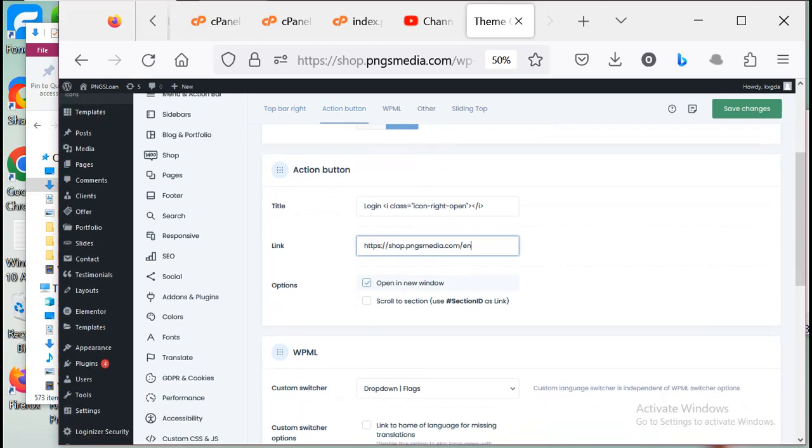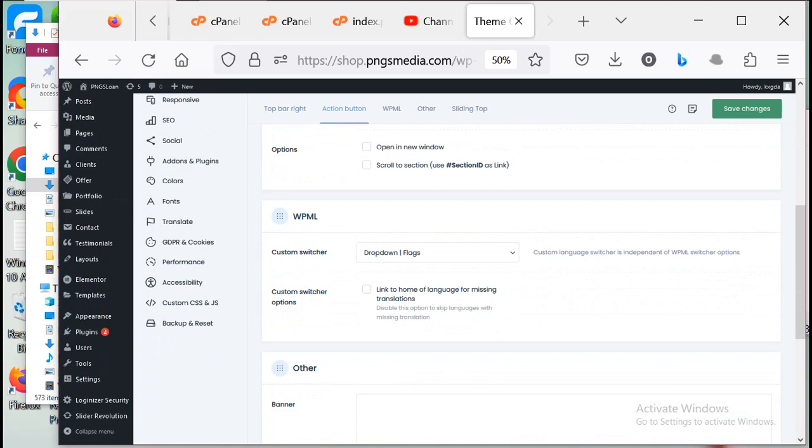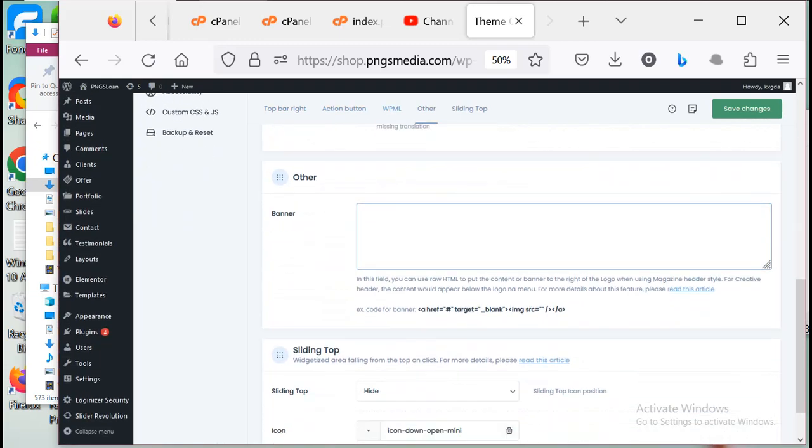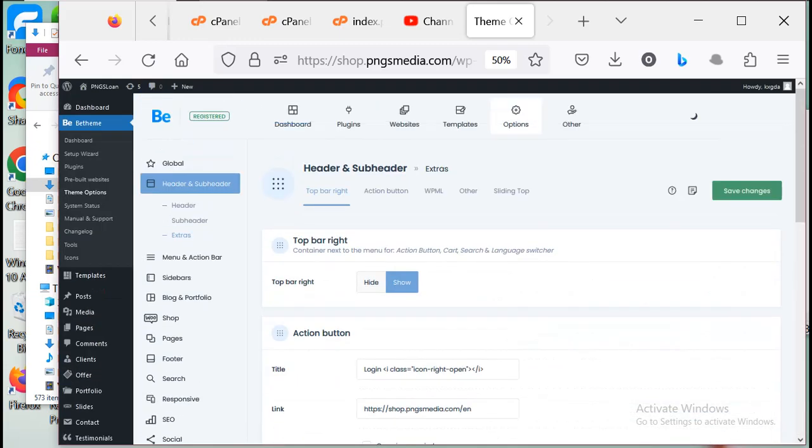As you can see, opening new windows, no. I'll click on save changes. So I guess I'm done. Yes.